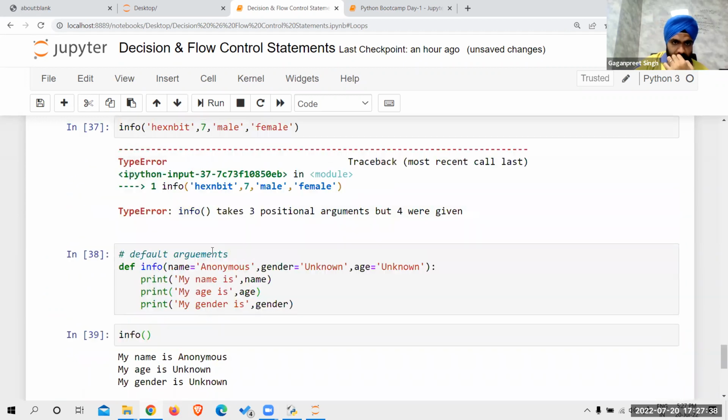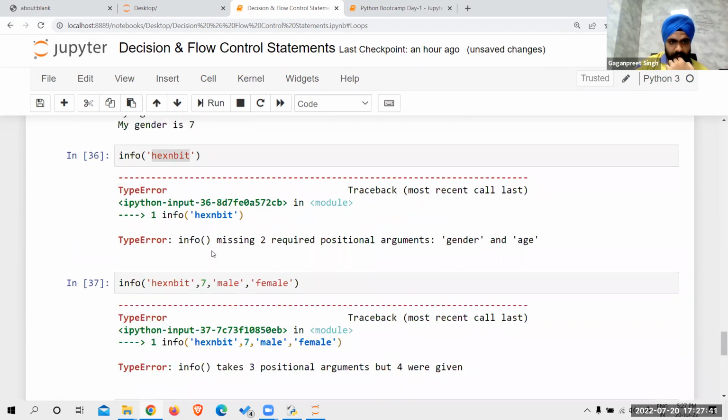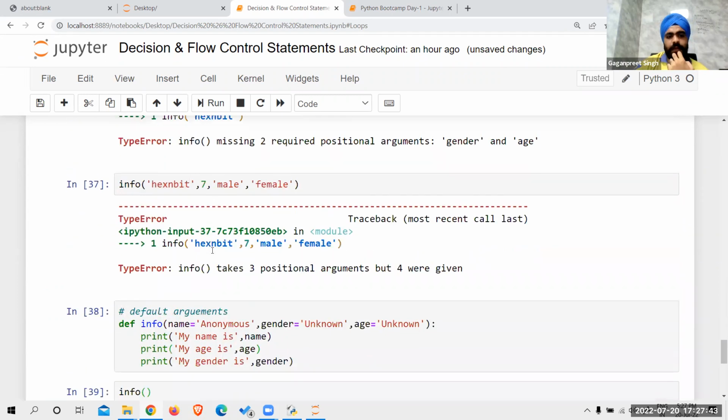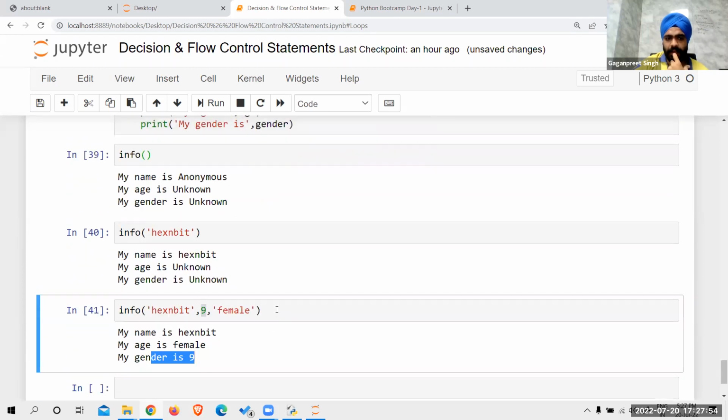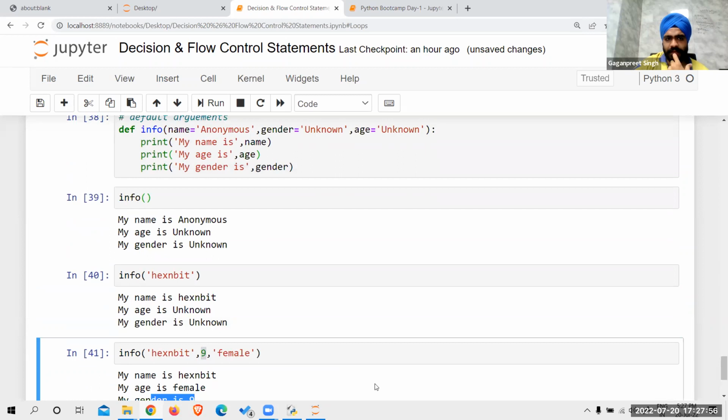Now in this thing, you may notice one part that by mistake I have written that though. My age is female, my gender is 9. Right? So what happens is these values go in order. Hexen bit will go to first, 9 will go to gender, female will go to third, age. So this goes in order. That's why my age is female and my gender is 9.